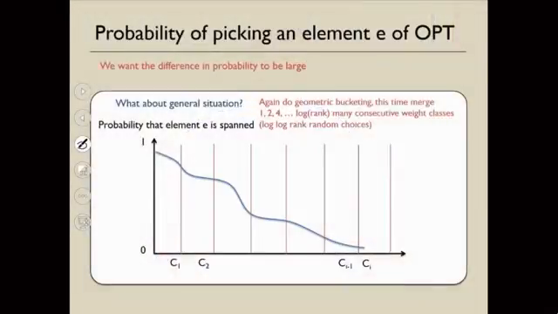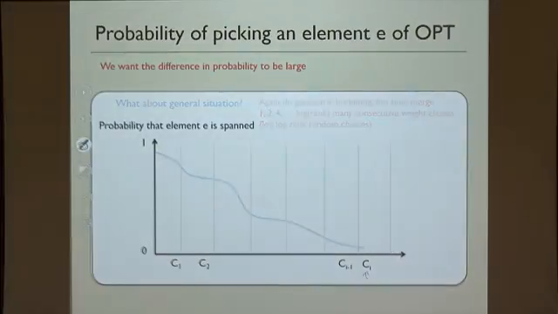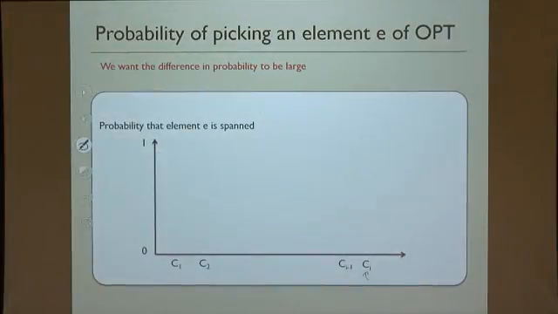So you can think of it as the probability of the sample to be spanned by the smaller weight and higher minus the same or higher weight. Okay. And let's now understand, we want this to be high, right? We want an element to be picked with high probability. So let's understand why this is good for the hat example. So let's look at an element, and suppose it's part of weight class i. Okay? So here the graph says this is the probability that it is spanned if I only look at things that are of the same weight or higher. And here is if I look at slightly lighter elements and higher.